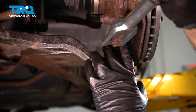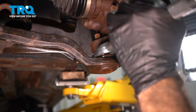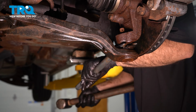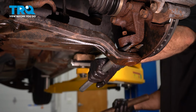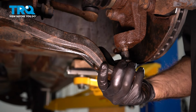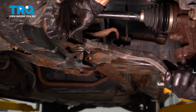We're going to put our pickle fork right about here, and we're going to hammer it in. Once that seems like it's not going to move, we're going to reposition. All right, once your ball joint's free here, we can go ahead and remove our one bolt in the back. Basically, that's just there to hold the whole assembly from falling straight out.